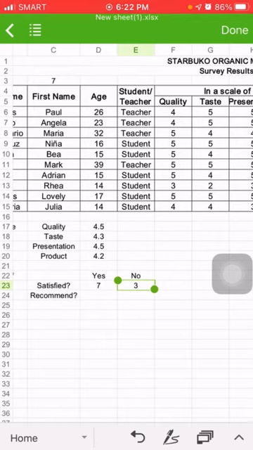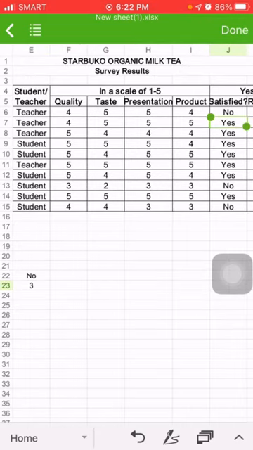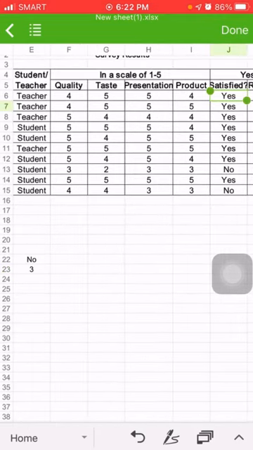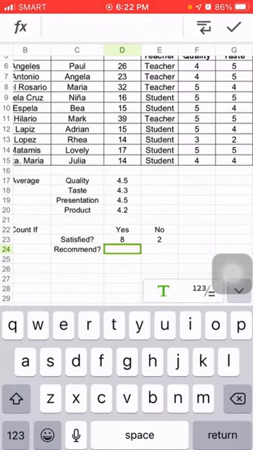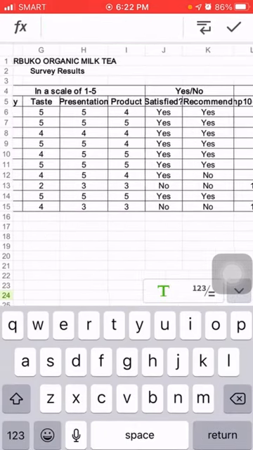Unlike kung ikaw ay naka-manual count, so bibilangin mo na naman ulit. Mas madali kung kukunti. Paano kung we have 100 yung bibilangin natin? So, mahirap po.